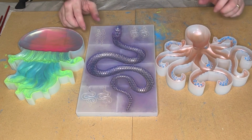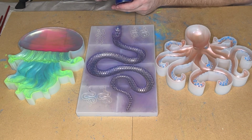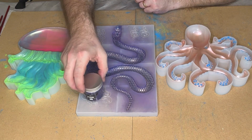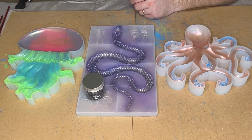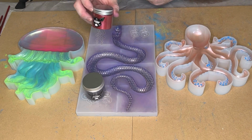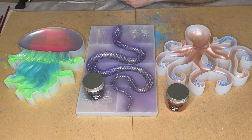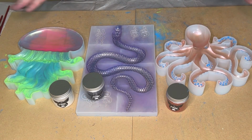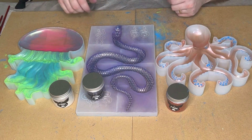Alrighty. So we've done all the dusting, and now we're going to do some resining. In the resin for the snake, I'm going to put the colour Nebula. In the octopus, I'm going to put the colour GRENACHE. And in the jellyfish, I'm going to use the colour SEQUINS. Alright, so I'll tidy this up a little bit, and then we'll get ready to pour some resin.